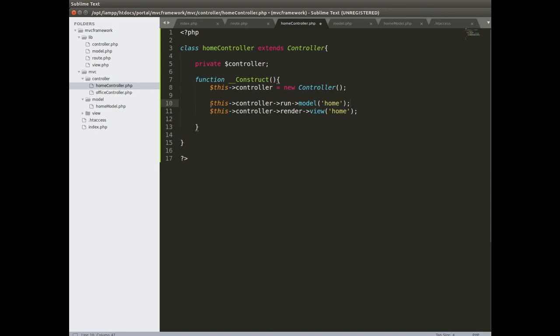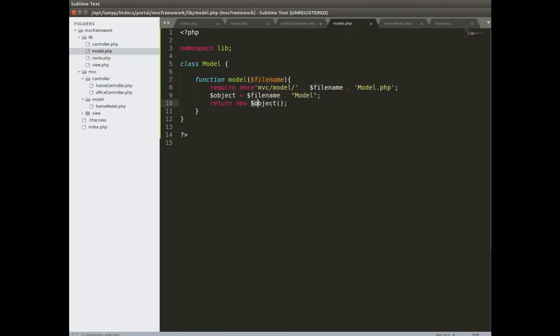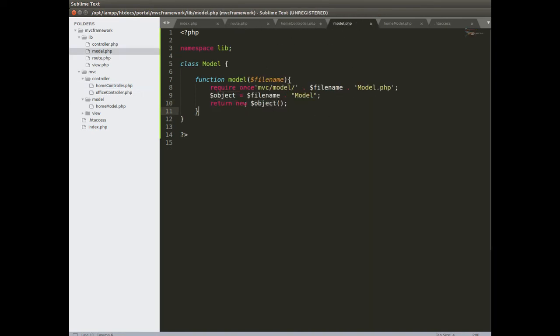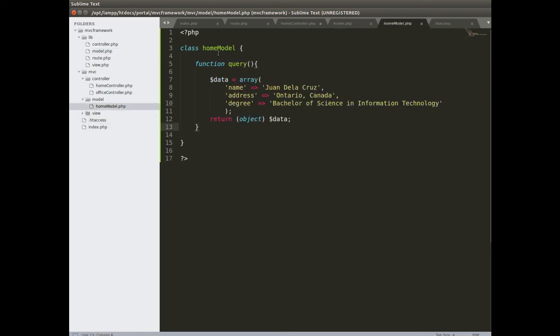Then since we return data there in our home, after we get the object here, this is the new object of the model, in this state we instantiate the object here model, so we can call the method here query.